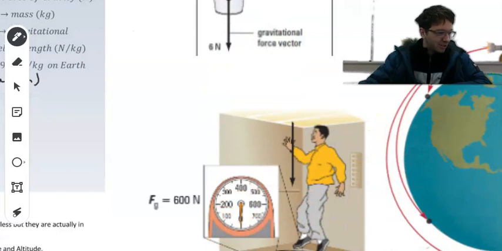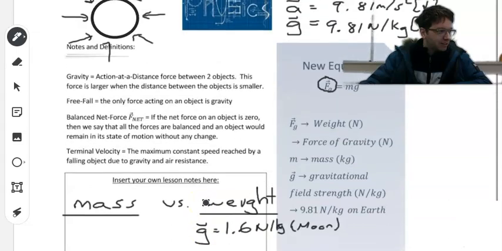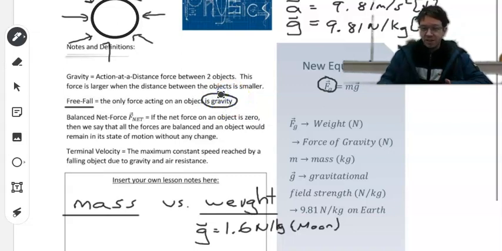Next, I want to talk about free fall. Now, free fall is a term that we use to illustrate that the only force that acts on an object is gravity. So no other force is acting on an object. So if you were to jump out of a plane and go parachuting, you have a large drag force upwards, so it's technically not free fall. Although, again, in the English language, we tend to call it that.